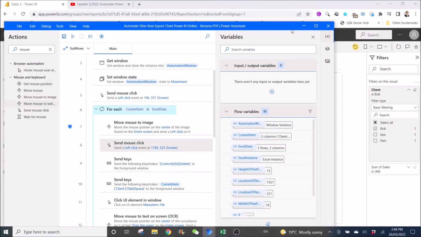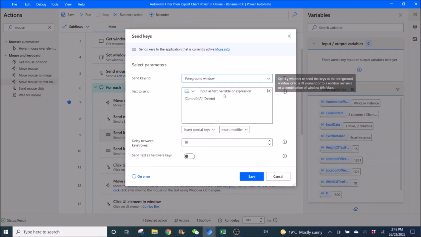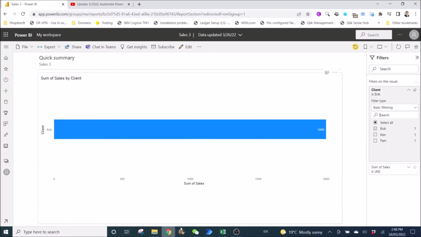Then you use a send key. So this send key is actually to clear the filter, right? This is when you type something, right? You want to delete this so that you can pick the next name.